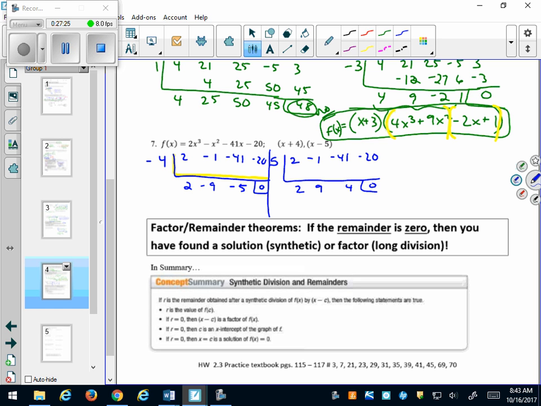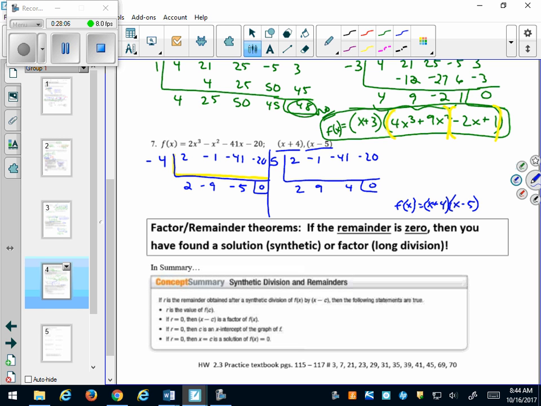Now, we have to write factored form. Well, we know we have 2 of the factors here, so f of x equals x plus 4, x minus 5. Sorry, x minus 5. Those are the 2 factors they gave us. So now we have to find what's left here, right? So which one do we use? Well, you can use either one, but expect that whatever one you use, when you factor it, the one you didn't use will probably be one of the factors.